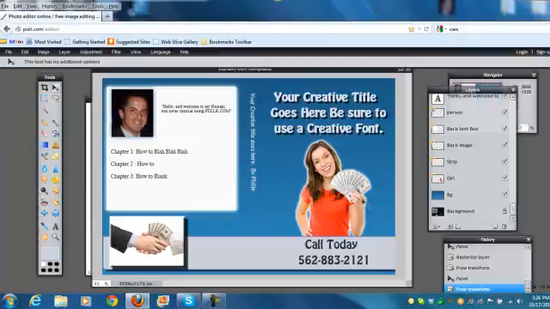So all the steps are very similar, almost identical. So like I said, if you ever get a copy of Photoshop, even the lower end versions like Photoshop Elements, you're going to be able to jump right on and do this.